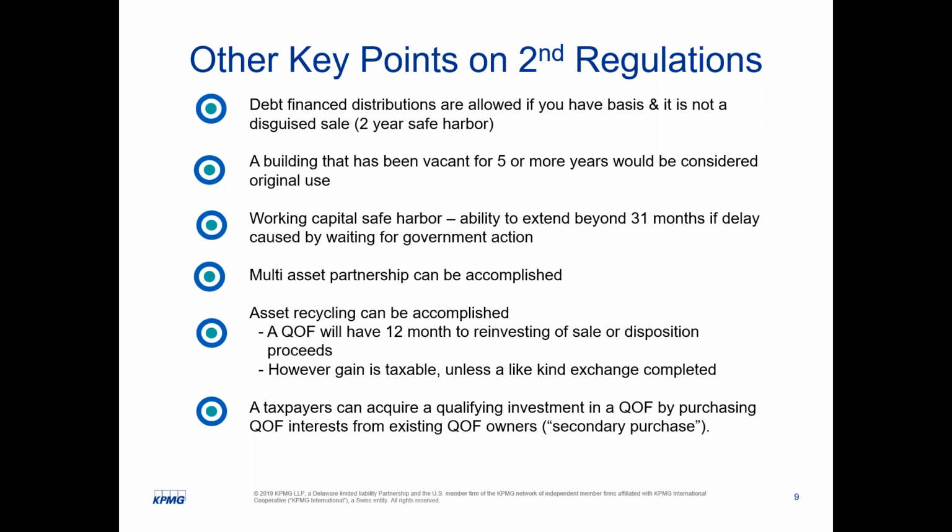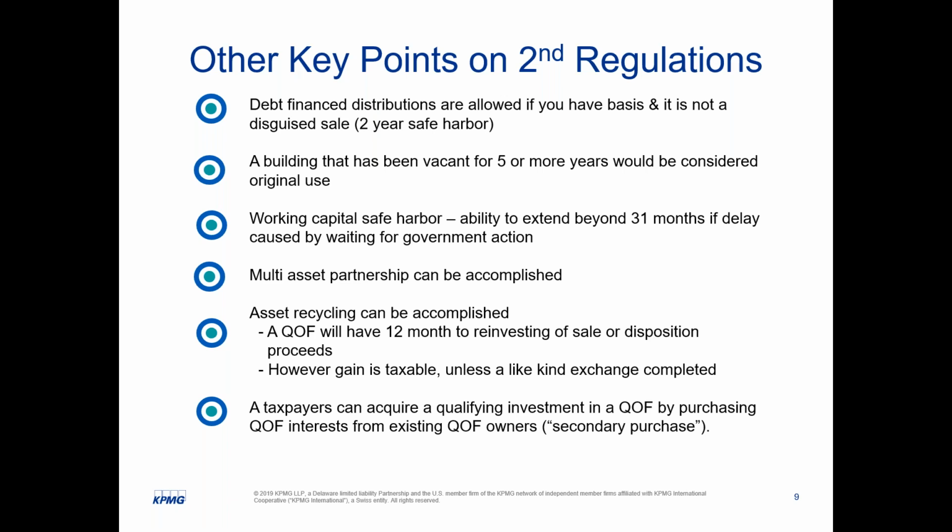Okay, so moving on. The long anticipated second regulations did clarify some things we were getting questions on. Probably the number one question I got before the second set of regs was whether you could do a debt finance distribution, or whether that distribution would trigger your deferred gain. And so we're told that under the second set of regs, debt finance distributions are allowed. So that's a great way in 2026 for investors to pay off their 2026 deferred tax.